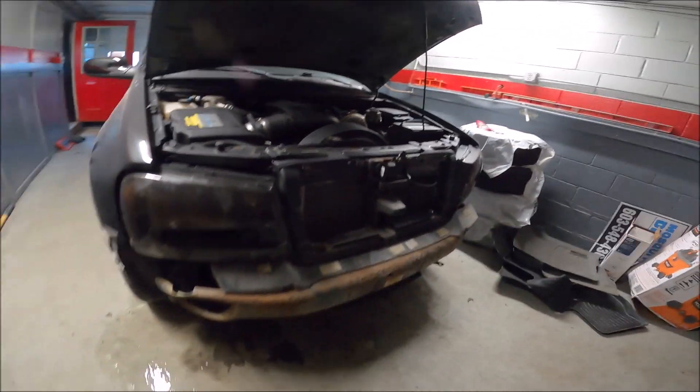German and I go back and forth all the time. When touching up an area with paint, German likes to paint an entire half of a quarter panel instead of painting the whole thing. He says he can wet sand and blend it. I say it's a bad idea — I don't think this is going to blend out. Look at half of this door painted for a dent that was this big. I feel like the entire car looks half-painted because of two small dents. But German swears he can wet sand and buff it out and blend it. We'll see.